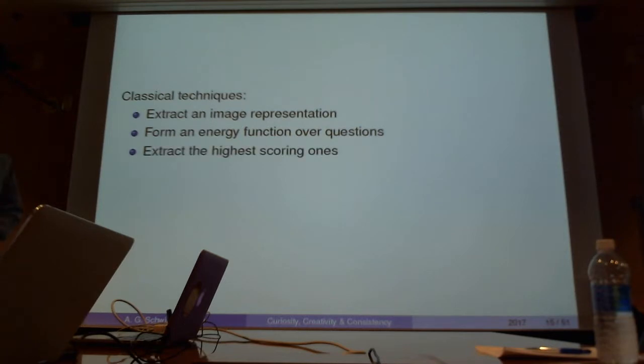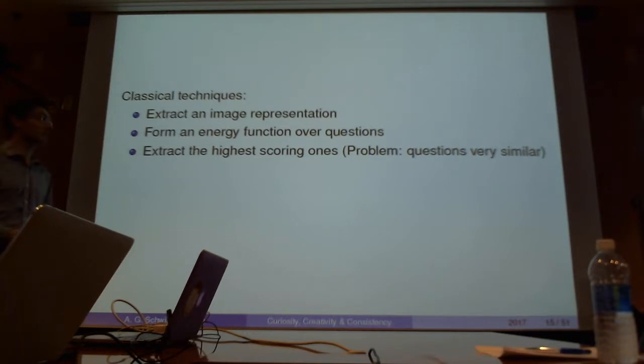Option number one, you extract the highest scoring configurations, the highest scoring questions. That may work. The problem with that approach is that you'd often see very similar questions. The reason is that you just change a word here and there, and the energy doesn't change very much. The probability doesn't change very much. So that's probably not exactly what we want.